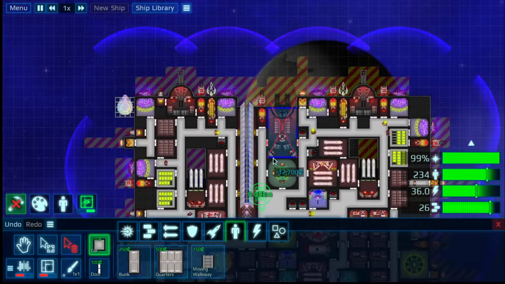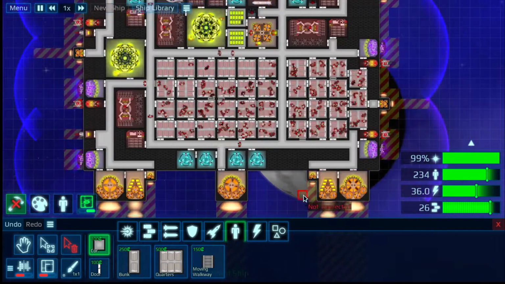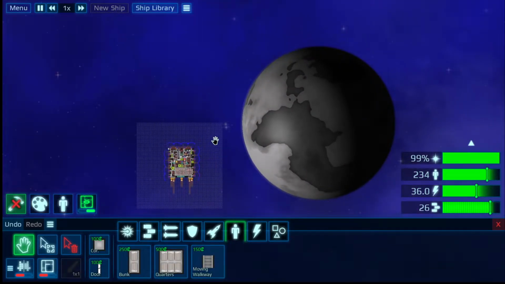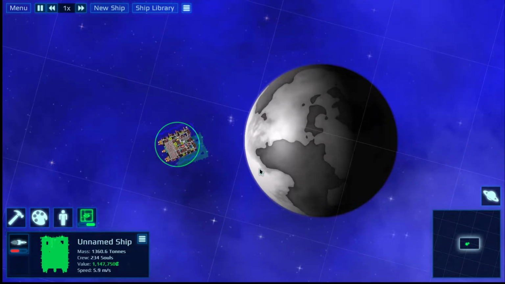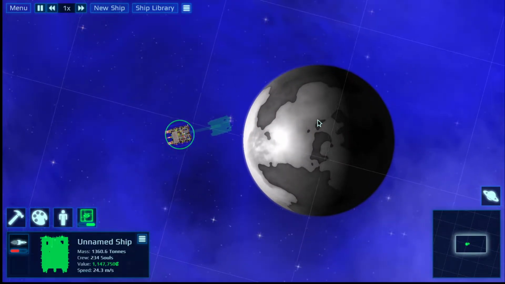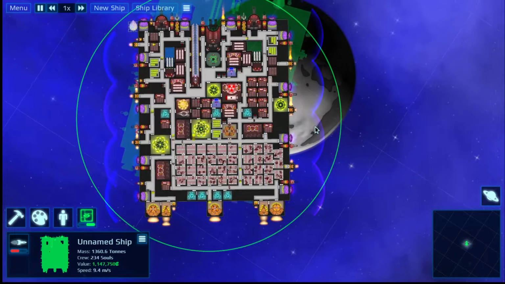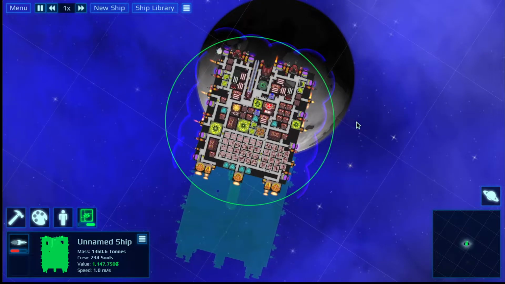Everything's running, everything's hooked up. Yeah, looks good, good enough. Alright, take this thing out for its maiden cruise. See how quick this thing is. The values. It's a pretty expensive ship. Okay, everything's looking good. Stopping is an issue. Which I kind of figured it would be.